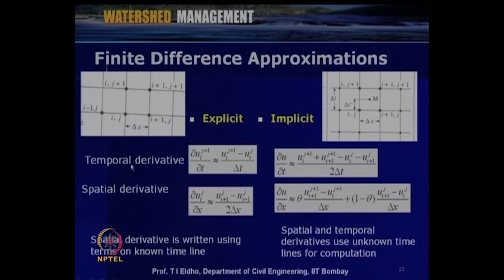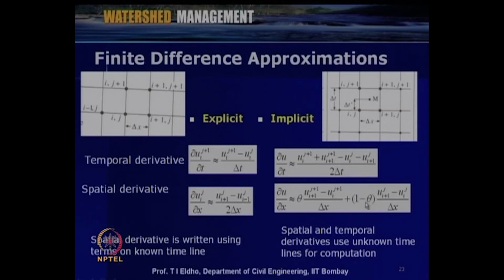In the explicit scheme, the temporal derivative is written like this, and the spatial derivative is written by this equation. So, from one time step to another time step, we use the previous values and march forward. But in the case of the implicit scheme, we write the governing equations with respect to all the grid points, the various terms are written like this, and then we use a weighting factor theta varying from 0 to 1. For example, when theta is 0.5, it is called the Crank-Nicolson scheme. It is a semi implicit scheme.